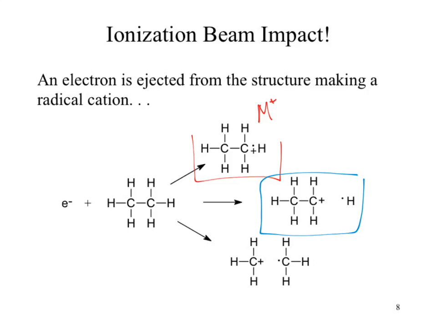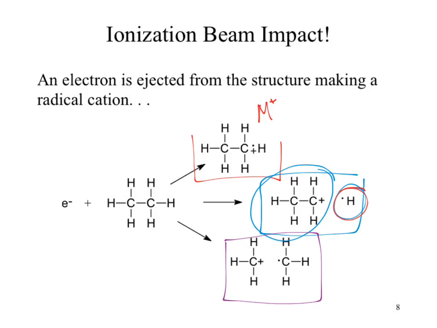How did we detect our molecular weights? Charged particles. If this impact actually occurred, I would expect to see a signal for the mass of that piece. Would I see a signal for the mass of our hydrogen radical? What do we detect on our detector? The charged pieces. Is a hydrogen radical charged? No, we don't see a signal for the hydrogen radical because it's not charged. It gets filtered out of our analysis.